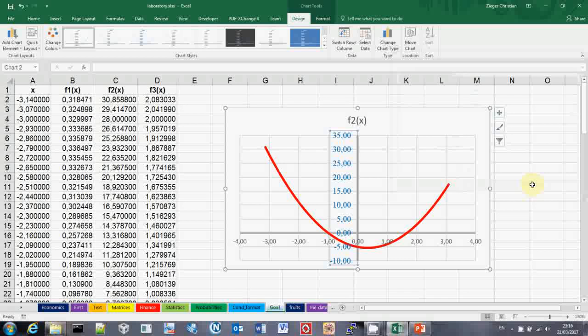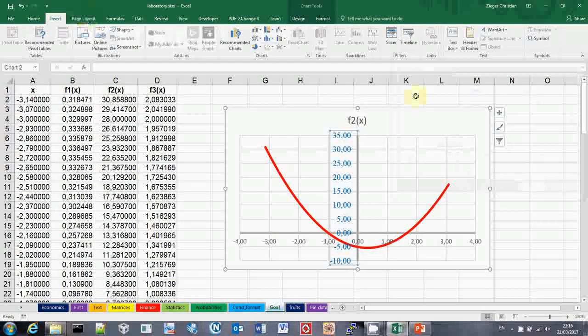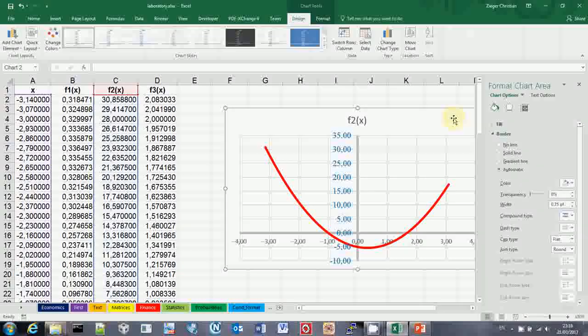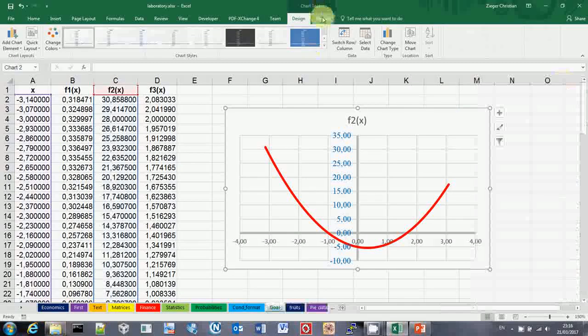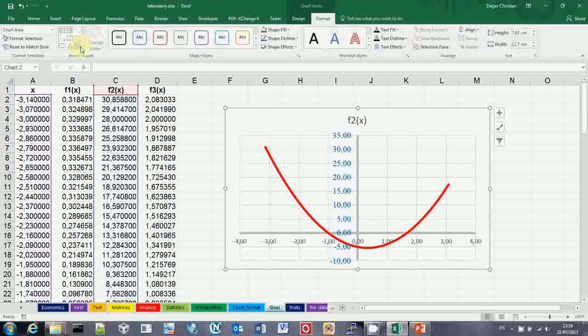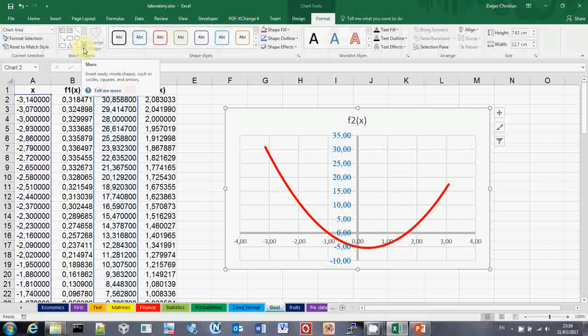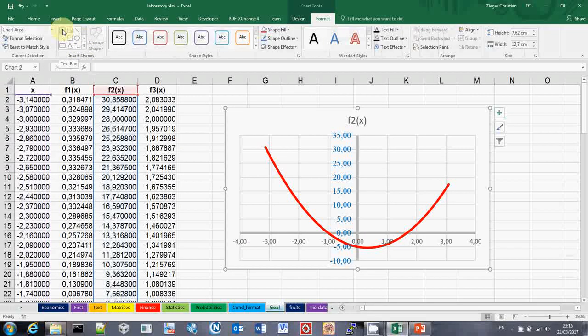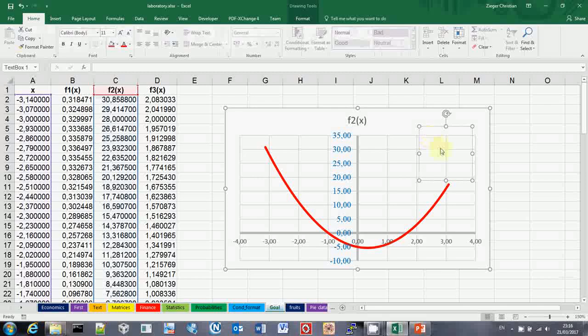Now we need to insert a text box. So under here, Format, under the Chart Tools menu. Here you have different shapes you can use. In this case, we need the text box one. So select it and click in the chart. Let's write the text zero crossing as specified in the exercise.